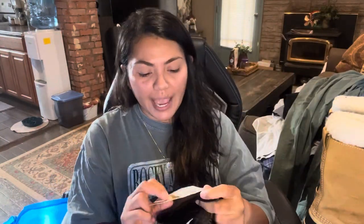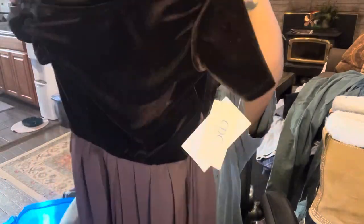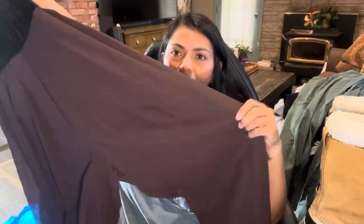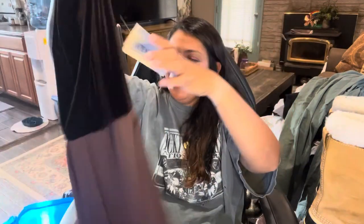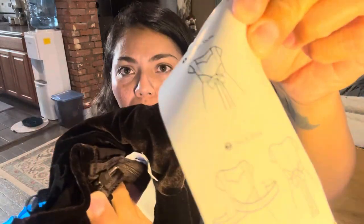Next is another new-with-tags piece — this is by the brand CDC Karen Desiree Company. Originally $94. It's this really cute set where the top is velvet, short sleeve, and then the bottom is a chiffon material — loose, wavy pants that are lined. It comes with a tie waist, and on the new-with-tags portion it even shows you how to tie the waist. Really cute.